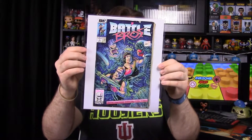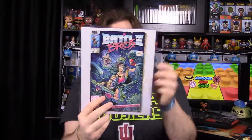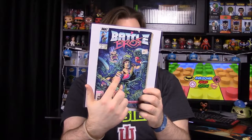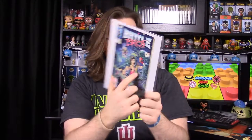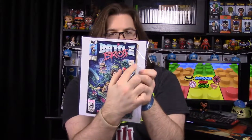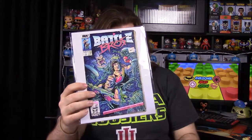Looks like we have a picture with another certificate of authenticity. It's called Battle Bros — it has Rambo and Arnold Schwarzenegger from the Predator movie, and he's got a Terminator face thing too. Then there's Rambo with gloves being Rocky as well, plus an alien, a critter, and other horror movie stuff. It looks really cool — it has a Rocky signature and looks like a cover of an old comic book.